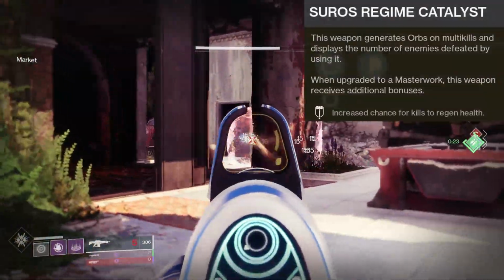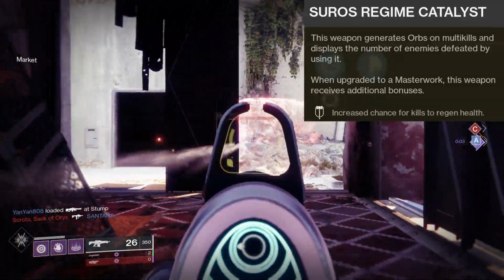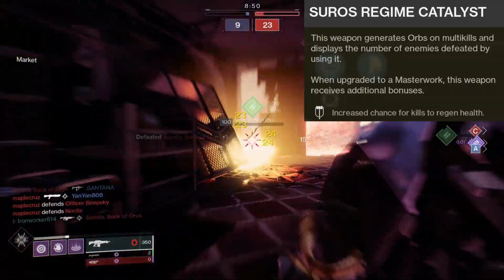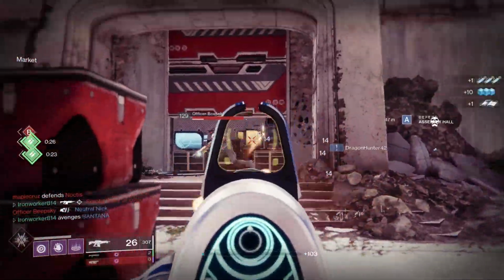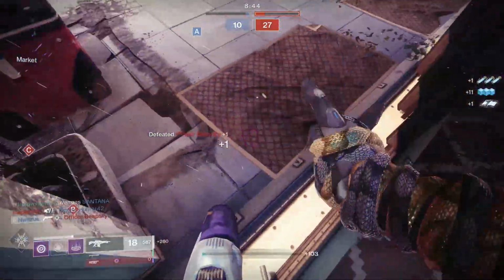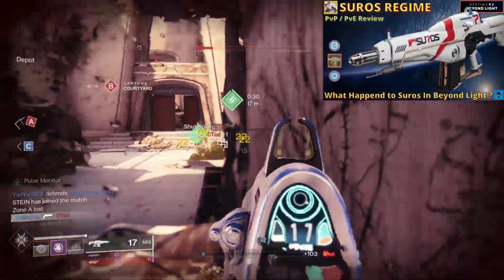The catalyst for Suros improves your chance of getting healed after a kill. Without the catalyst, in previous testing, I found it to be a 50-50 chance of seeing health returned. With the catalyst, I saw it to be around 75%. And if you'd like any additional information on Suros' PvP damage, check out the full review that I did. I definitely went a little more in depth in there.